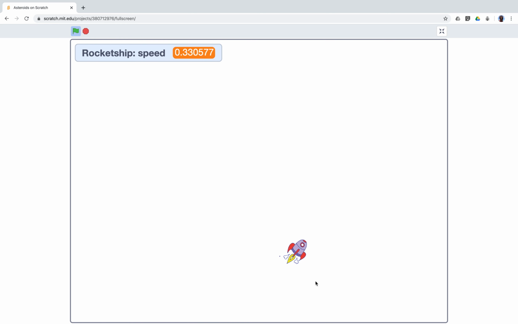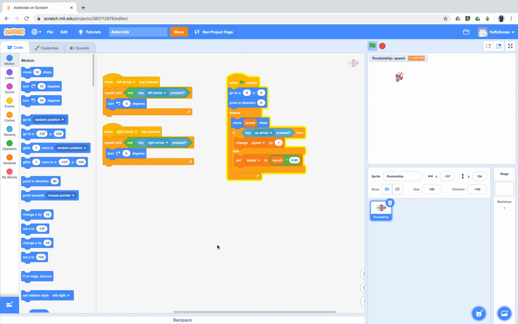And in the original Asteroids game, the ship would have gone off one side and come back on the other, both left and right and top and bottom. So that's what I'm going to program now. And in actual fact, I know that it's not just the ship itself that I want to come off each edge and come back on the other side. The asteroids, when I program those, they're going to have to do the same thing.